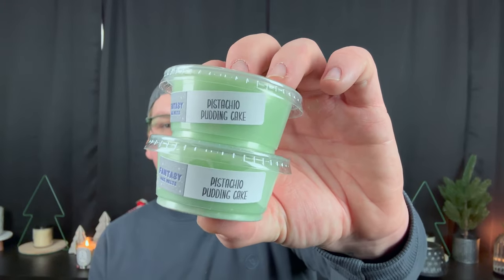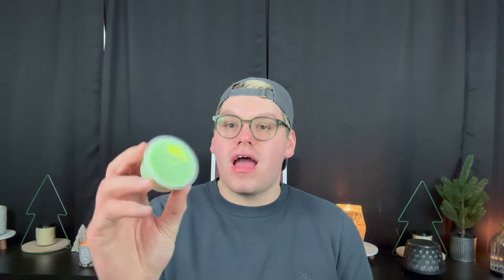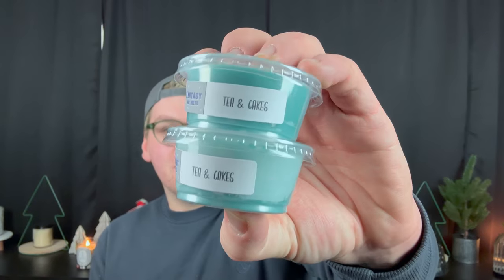Now let's go into the core fragrances. The first one is Pistachio Pudding Cake — these are all going to be pretty simple single scent oils that everybody loves, good to mix, good on their own. This one has a pretty green glitter. It's nutty, warm, and just comforting. I love Pistachio Pudding Cake — this is a new love for me, and I blame Andrea.